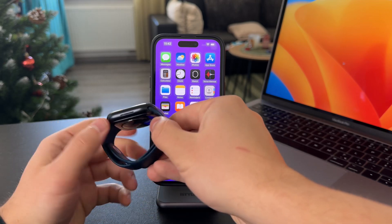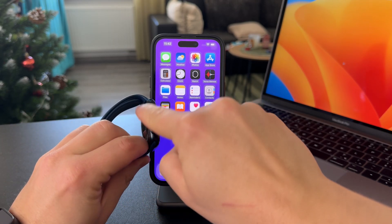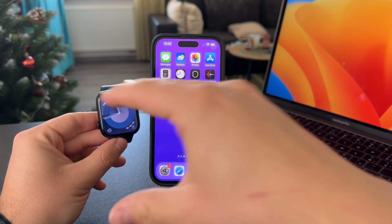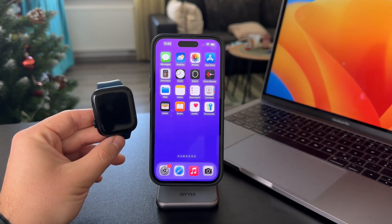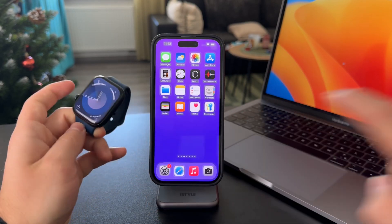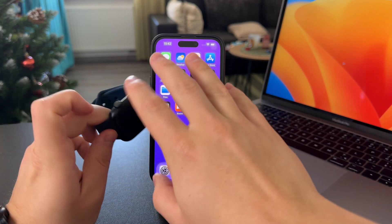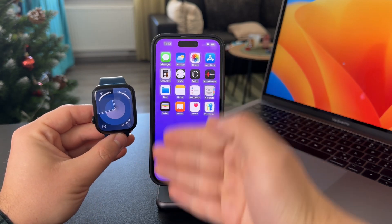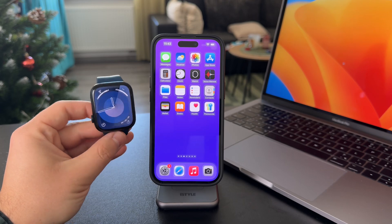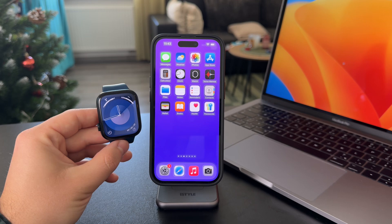What you should do is make sure to clean all of the ports on the side of your Apple Watch — whether you're cleaning the microphone for clear input or the speaker for better sound output. Make sure there's nothing in there. You should use a soft cloth, ideally a microfiber cloth, so you don't mess up your Apple Watch. That's the first step: clean the outside ports.